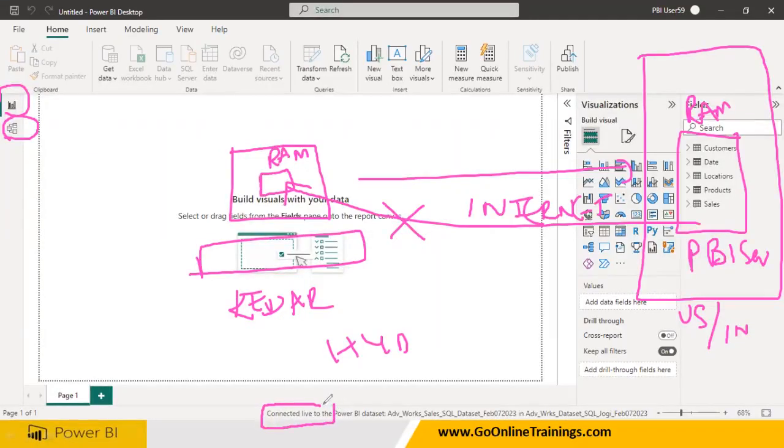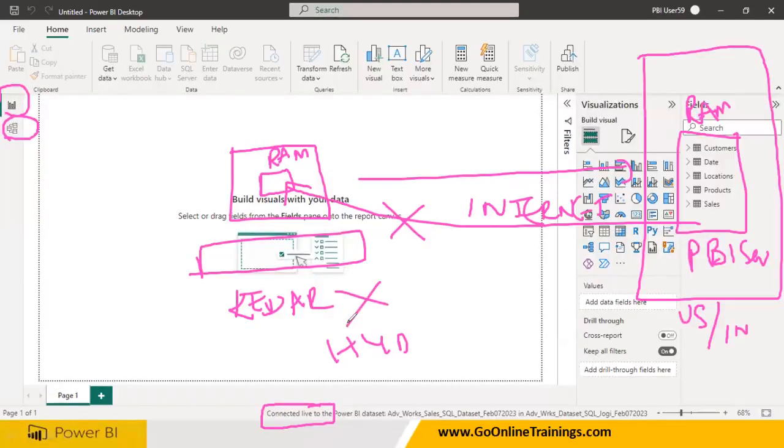This is an interview question. How does Power BI get the data from the Power BI service? When you establish a connection to the Power BI service, people will ask you, will the data that is in the Power BI service come to the RAM of your computer? The answer is no. The data that you're able to see here, you are not going to get and load into the Kadar machine's RAM. It is not going to come.